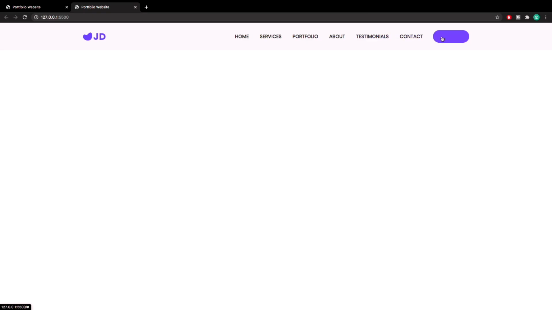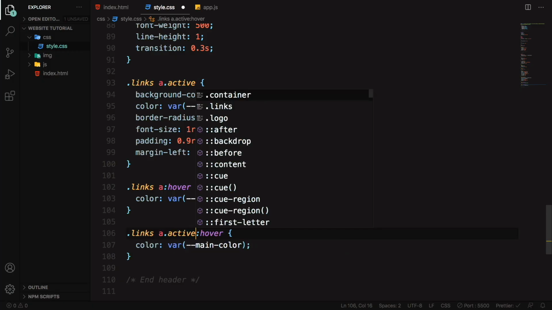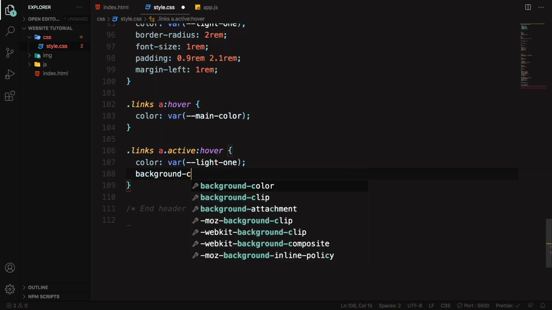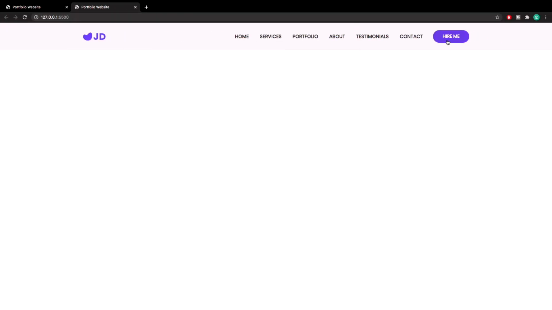But we want to change this hover effect for the last link. So we will come here and select the link that has the active class, which is the one that we are talking about. We want to make sure that the color stays white, and then we're going to change the background color to a darker one. So here we will use this color, which is 6B44E0. So now when we hover on that link, the background color is going darker. Okay, so now we're done with the navbar. So let's move on to the next step, which is the showcase area.